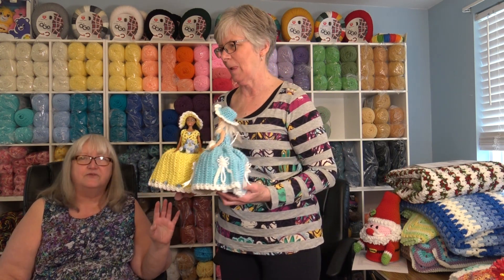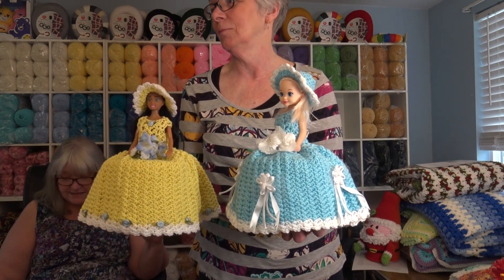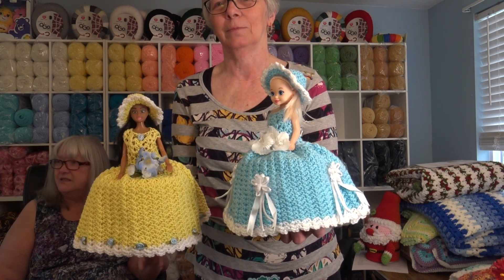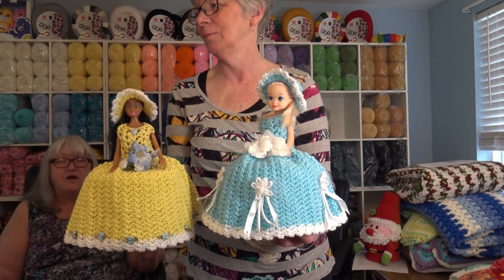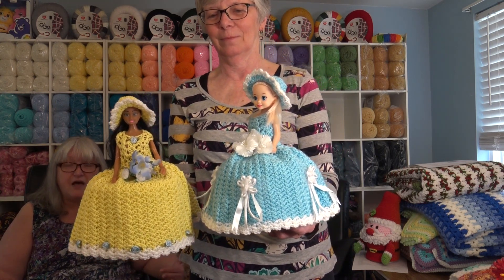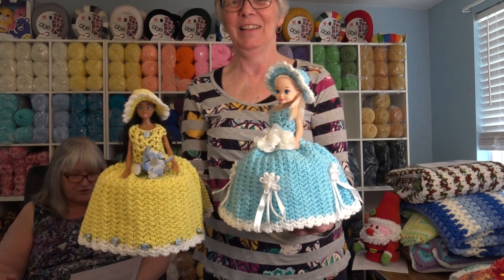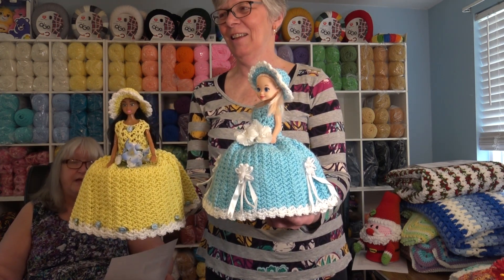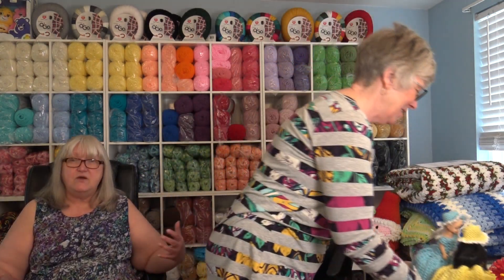Now this next pattern I just did not too long ago. These are from my childhood — I made these years ago in the 70s for one of the Crochet World magazines. This is the Flower Girl Toilet Paper Topper, made using the Premier Everyday DK No. 3 Lightweight Yarn. I thought this was a fun pattern to redo — I revamped it because it was one of those things I remember from my childhood. It's always been in my mom's bathroom. Who wants to see a plain old roll of toilet paper? This is just a great way to accent your bathroom. So you don't always have to make afghans, hats, and scarves — get creative.